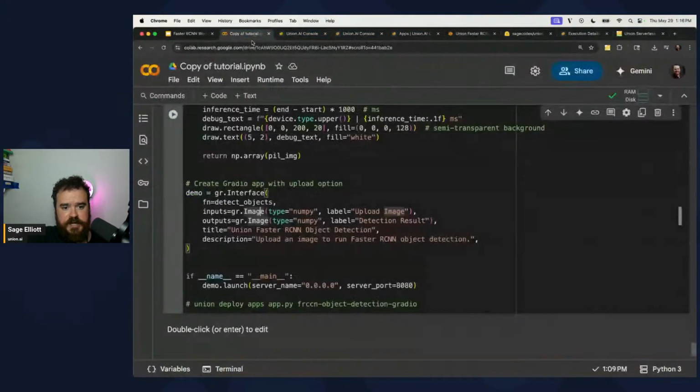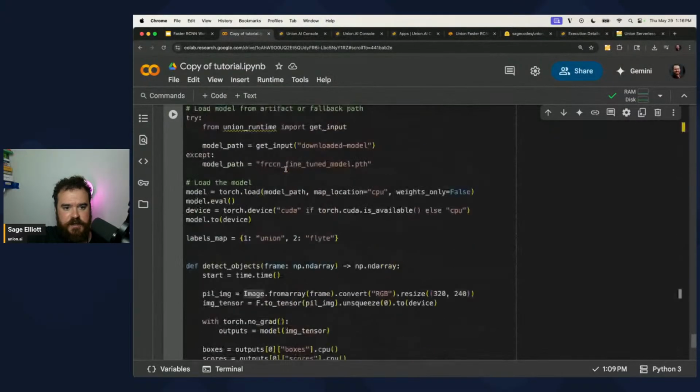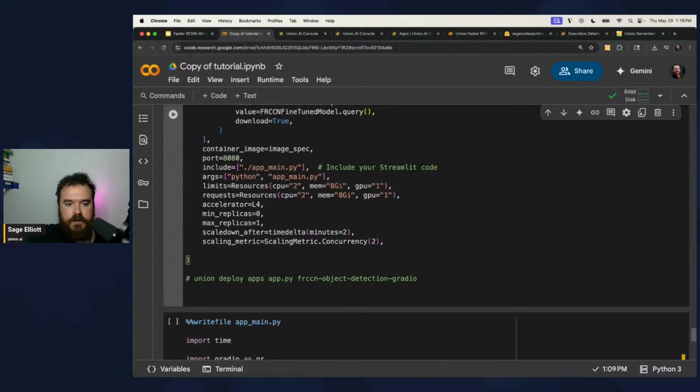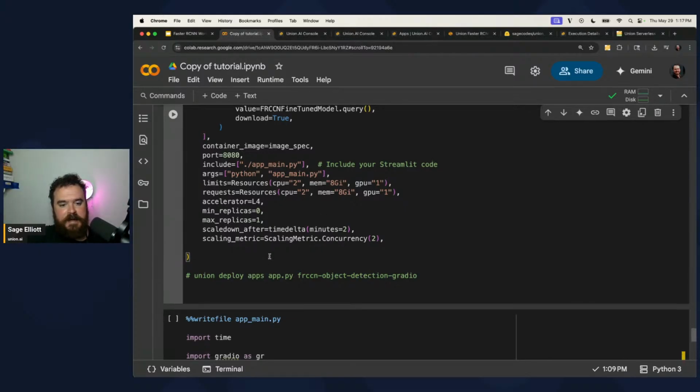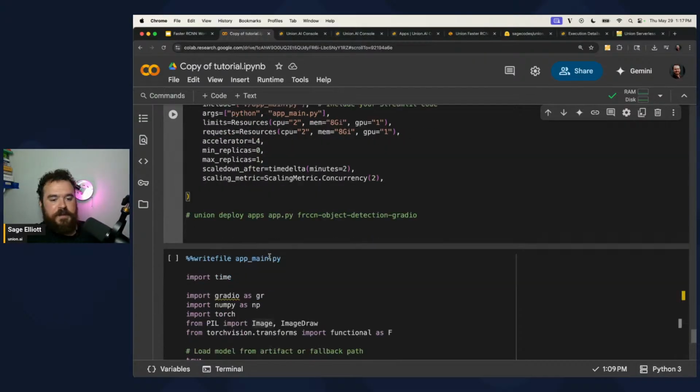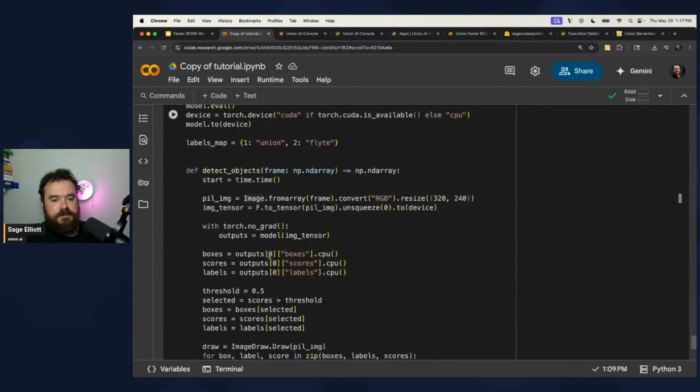In order to actually share it out publicly with people, I think I forgot to mention, if I scroll up, I don't have it in here. You have another parameter you can pass in here that requires auth, and then you can say equal to false. And then that becomes a public URL, because right now you require authentication to access it. But you could pass in that parameter and then actually share this out and use it as a portfolio piece or something if you wanted to share with other people.